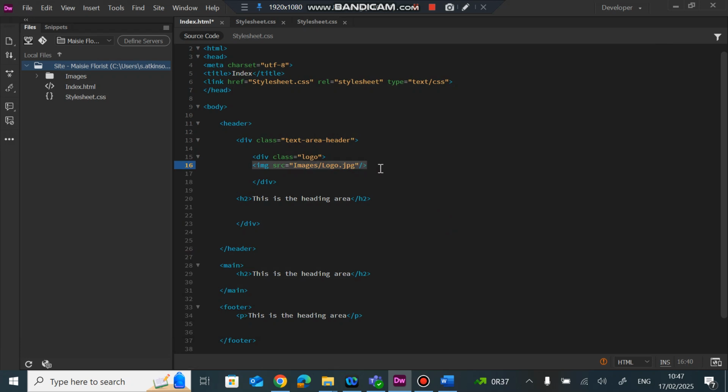okay, you can see that it's turned orange. So what this means is that there's an issue with it, but it's not a serious issue with the coding. This is basically saying an alternative attribute must be present on images. That's for screen readers, so they're really easy to do. So if I just put ALT equals and then logo, okay, you can see that it's now disappeared.